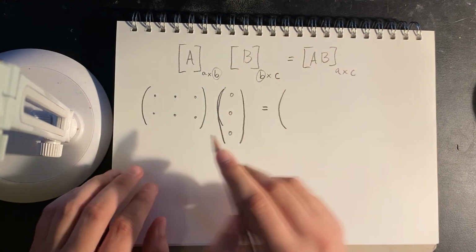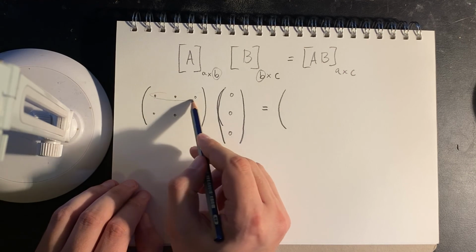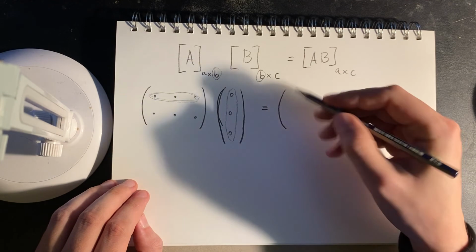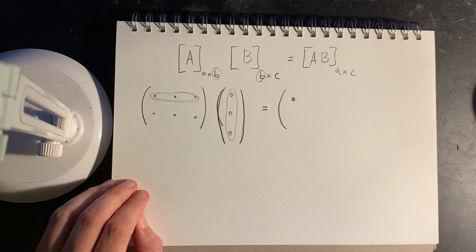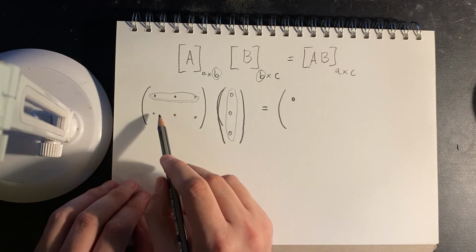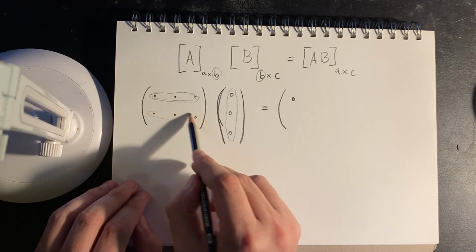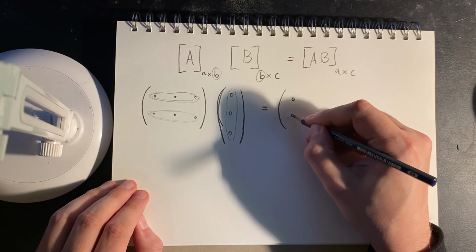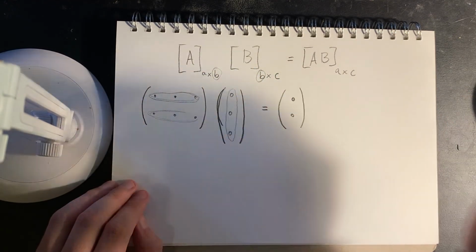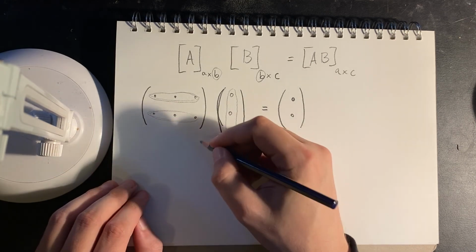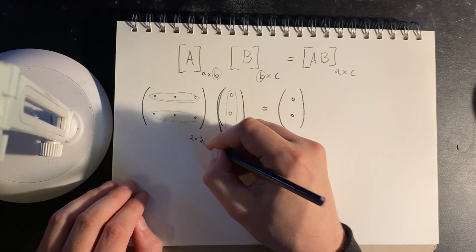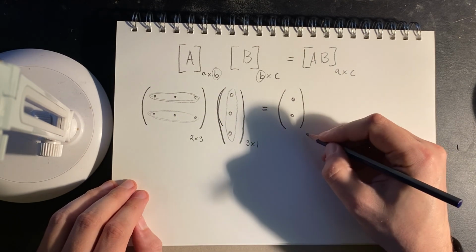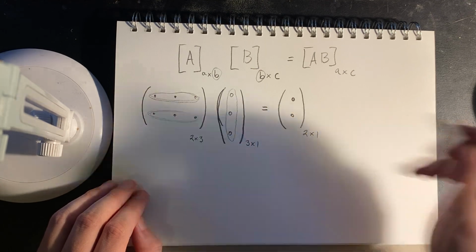So anyway, we transform the first row with the first column, and that produces some entry, which we put there. And then we consume that data again and transform it through the second row, and we get a result there. So as you can see, this is a 2 by 3 multiplying with a 3 by 1 matrix, and the result has dimensions 2 by 1.